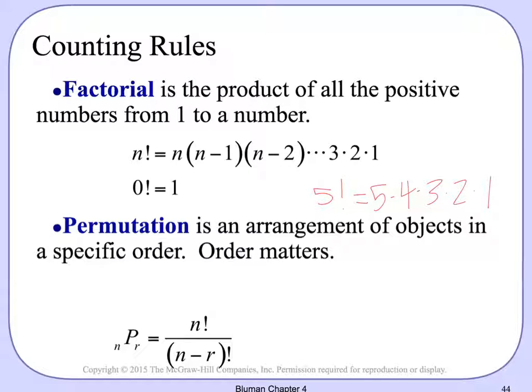This should be 120. On my calculator, everybody needs to know where it is on this calculator. It should be under your math button. And then go all the way to the right where it says PRB, probability. And you'll see number 4 has an exclamation point, right? So if you want 5 factorial, you're going to have to type in a 5, go to math, go all the way to the right, and go down to number 4. That's 5 factorial. It should be 120.